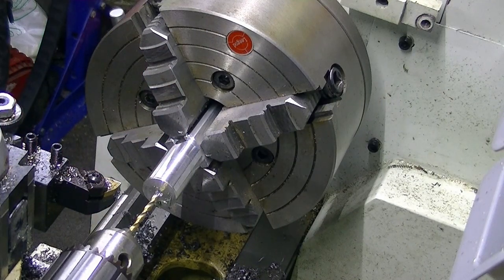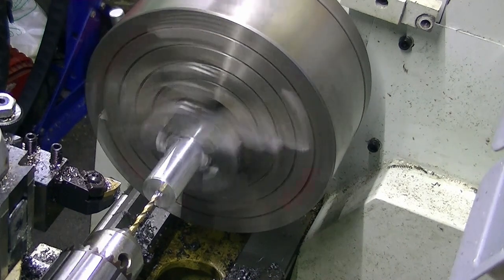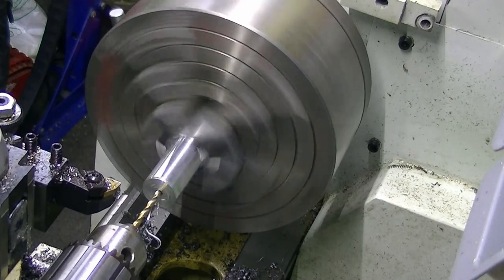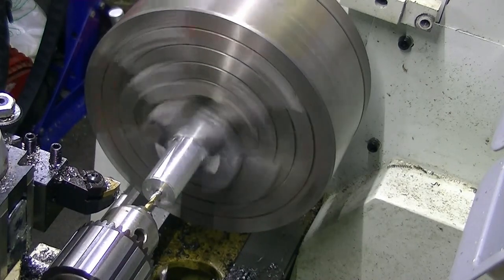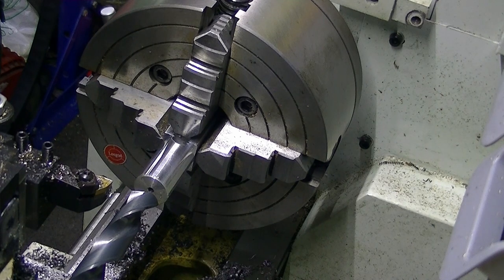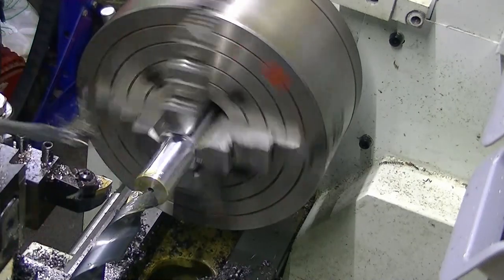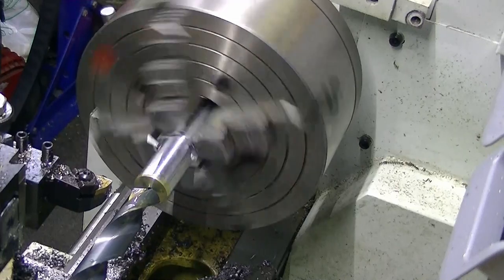Drill the hole in first, center drilled it already. Now we'll just go in with about a 4 mil drill bit as a pilot. Just a little rip. Now I like to put a bit of drag on the quill on the drill so it doesn't suck it in, being it's a softer material.